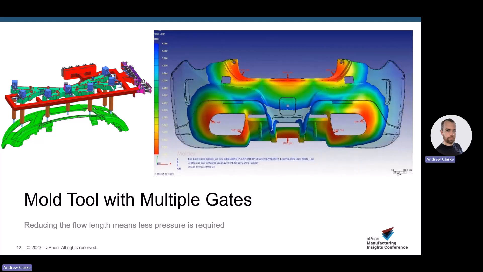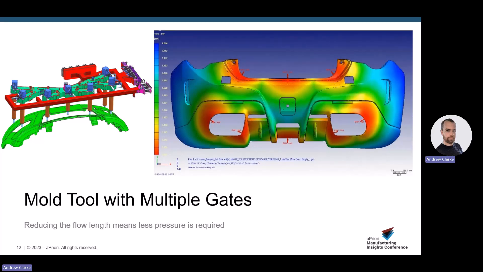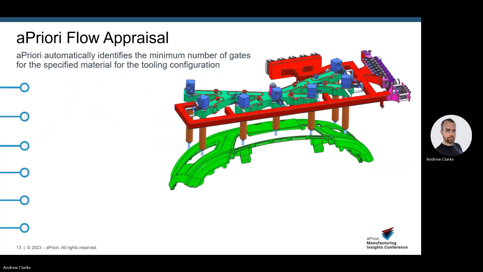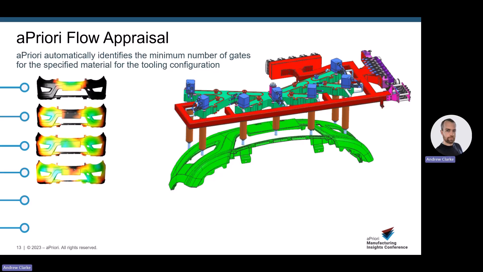This animation is from a leading standalone melt flow analysis software. You can see where the simulation engineer has placed the gates before simulating and evaluating performance, manually iterating the analysis as needed until they are satisfied with the results. Wouldn't it be great if we had this kind of flow simulation functionality natively within Apriori? Well, we do, and we call it flow appraisal. However, in contrast to other packages where there is a need to place gates manually, Apriori will iterate through multiple gate locations and multiple numbers of gates until it finds a configuration in which the mold will fill within the material parameters and tooling configuration. Like in this example here, we have a PC ABS bumper that requires seven HotRunner gates to fill the mold.